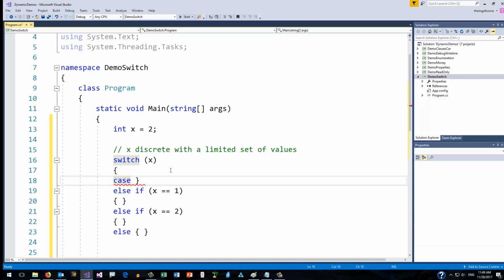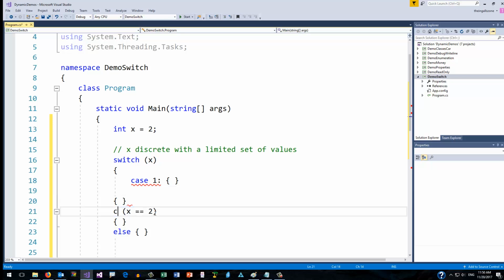The case is the value that x could be, and in this case, that's 1. So case 1, colon. Now notice that 1 is known at compile time, and in fact, that's required. The value that you're comparing your variable against has to be known at compile time. So that's that first one.